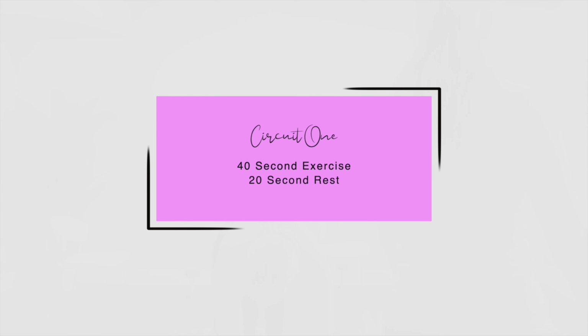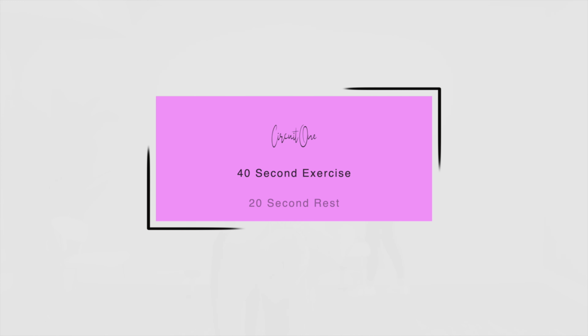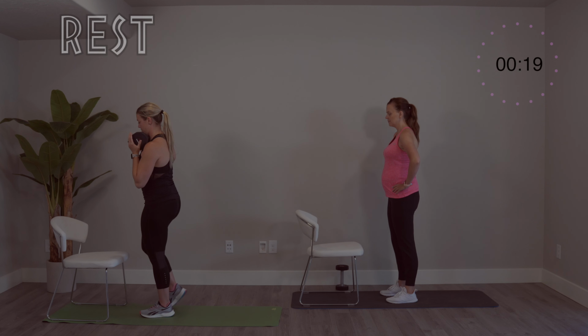Okay, make sure that you have that chair or a table nearby. There will be 5 exercises in a row, each one for 40 seconds with a 20-second rest, and we will repeat it for 3 rounds.